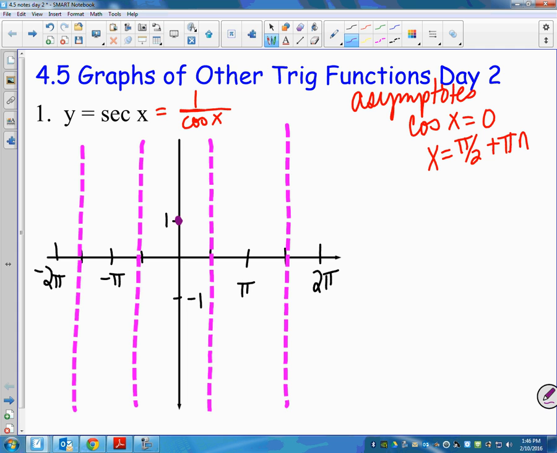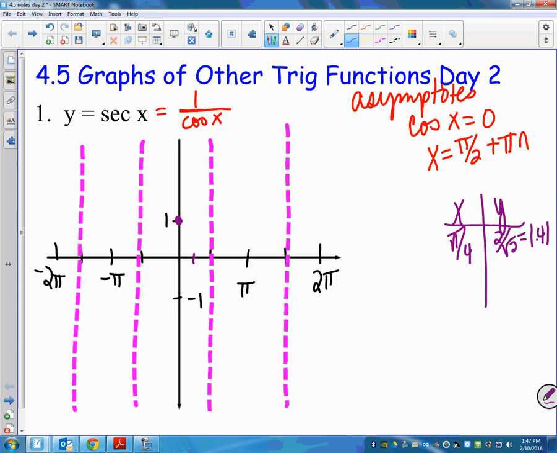It comes back up. And we kind of want to flip that over is kind of what we're thinking about. If you want to pick a point just to show you why this works, that would be pi fourths. What would be the secant of pi fourths? What would be the cosine of pi fourths? Square root of 2 over 2. So the secant of that would be flipping it over, right? And lots of you wrote on your test 2 over square root of 2 without simplifying it down. But you can type it in your calculator, and you get like 1.4.